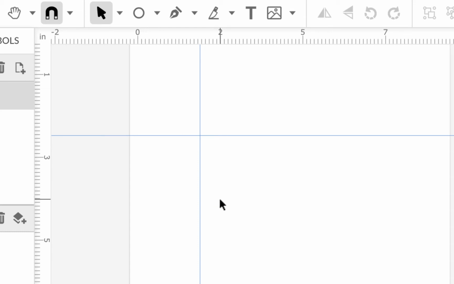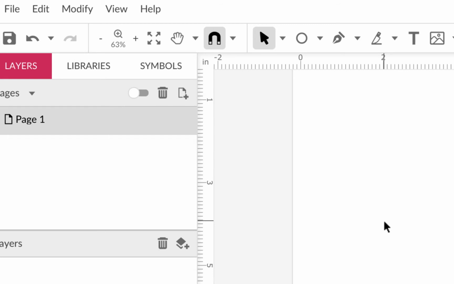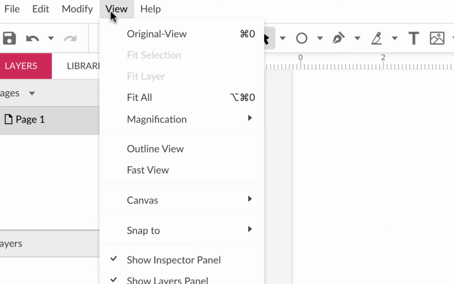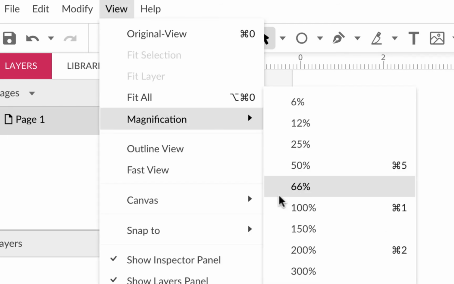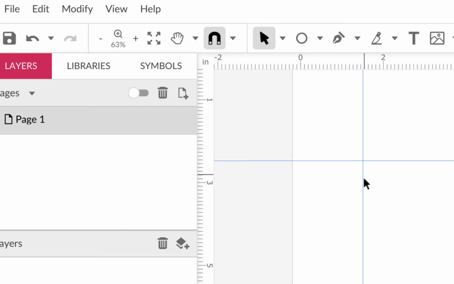Those are guides. And I'm not sure if they lock or not. I'd have to go over here to Canvas, and I don't see where you could lock guides. Maybe they don't lock, but you can hide them. If you didn't want to see your guides, you can uncheck and hide them. They even have shortcuts too. And they're still there, so if you just needed to look at your design and then you wanted to come back, you could show the guides. So those are guides. If you don't want them, you could drag them off.